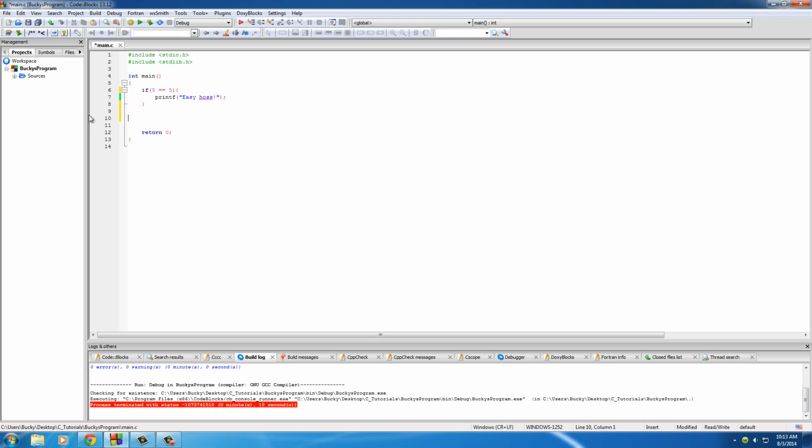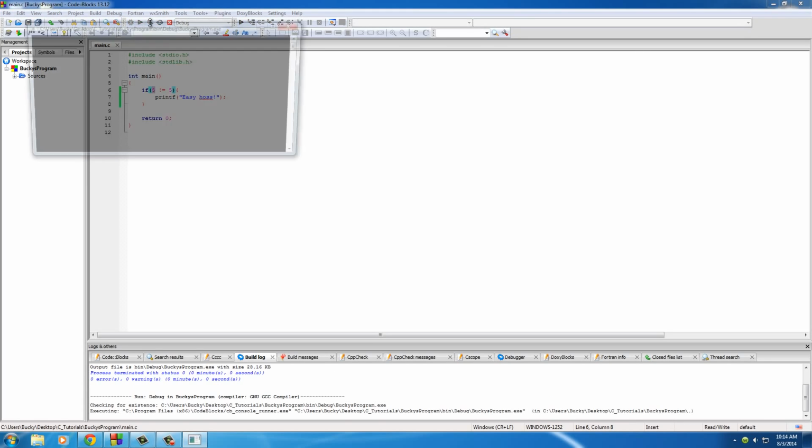So again, just remember that. You'll get used to it after a while. It's very simple. Now, the only other test I want to talk to you guys about right now is this. Not equal to. It's basically the opposite of equal to. So in this test right here, whenever you want to test if something is not equal to 5, it's going to be true in every instance except 5.